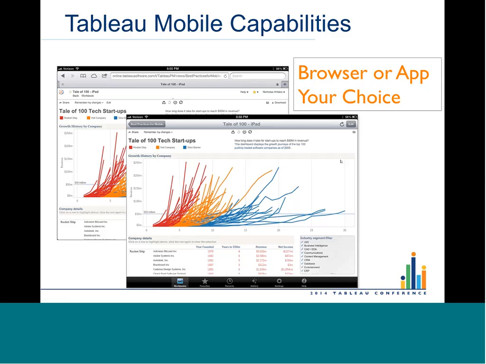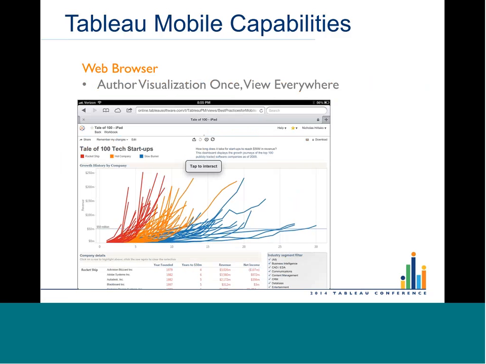If you want to talk to your server, in this case Tableau Online, and look at a particular view, you can simply bookmark it. Or you can launch the application and favorite it. Because we use a web browser in our current generations of Tableau Mobile, you can access the same viz in a web browser and get the same view. And this is a really powerful capability. You get to author your visualization once and view everywhere. You can view it on your desktop, in your web browser, on your mobile device. It really allows you to have a complete experience.